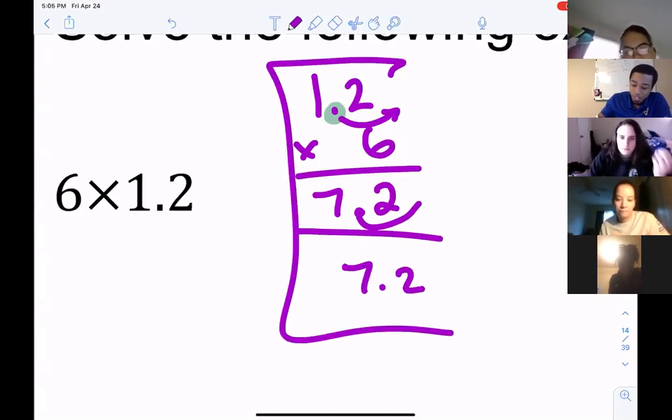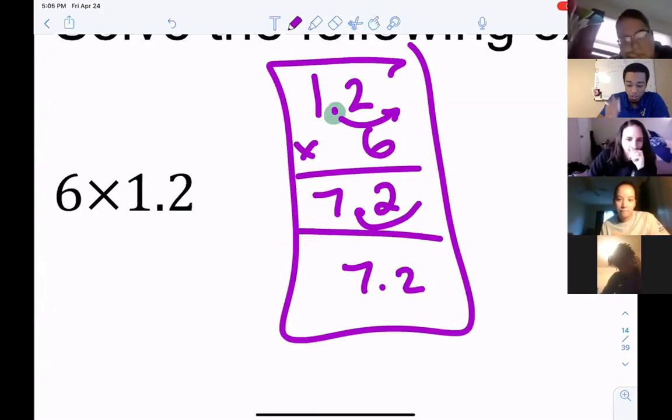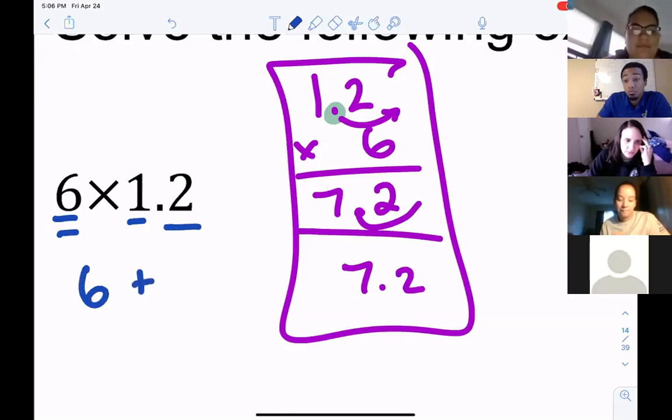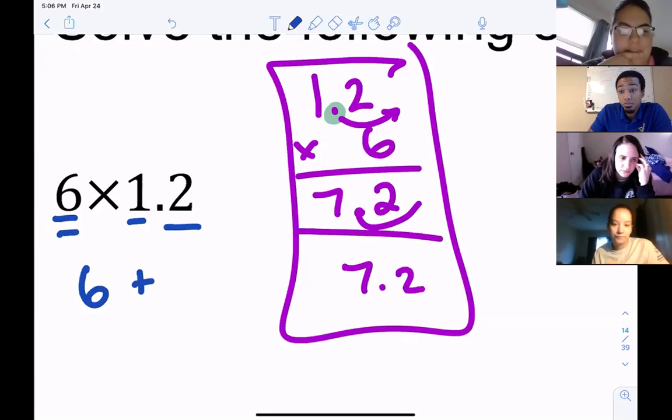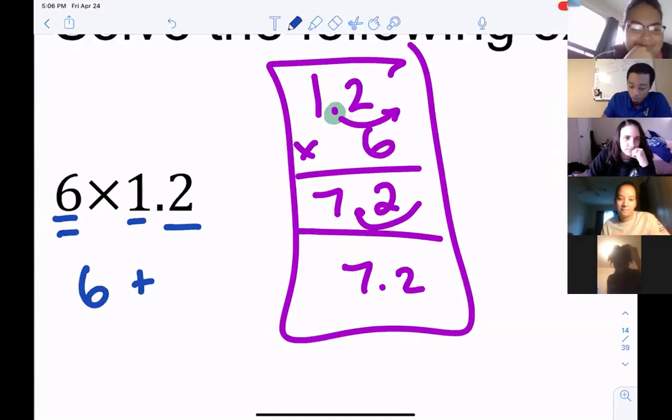But that's, again, if we did it that way. Look at how much real estate we just used. We don't need to use any real estate. So this is how we're going to break it down. What's 6 times 1? 6. And what's 6 times 0.2? 12. But what do you do with that decimal place? It goes in the middle, so it'll be 1.2. Booyah. There you go, Jaslyn. 6 times 0.2 is 12 with a decimal, so 1.2.